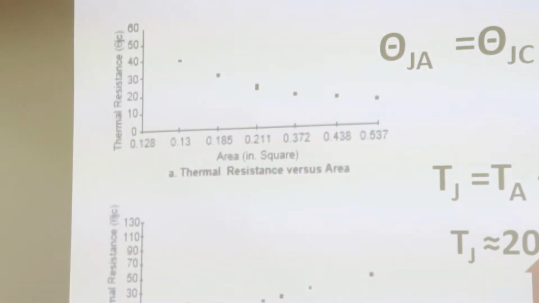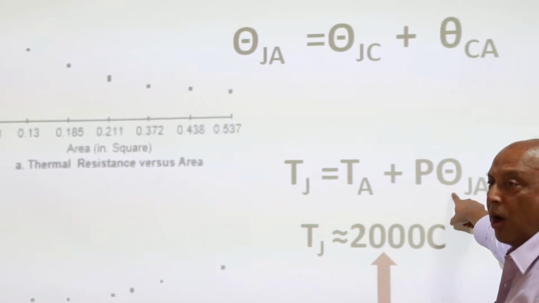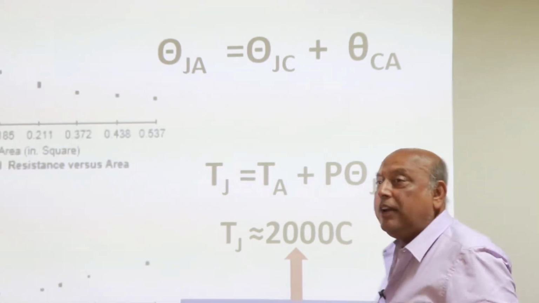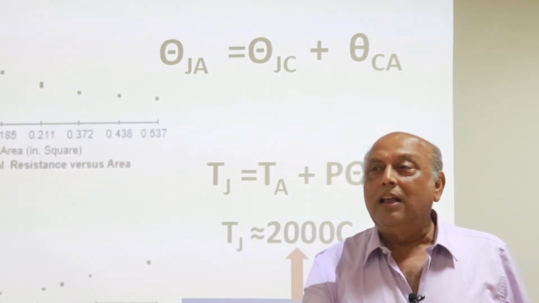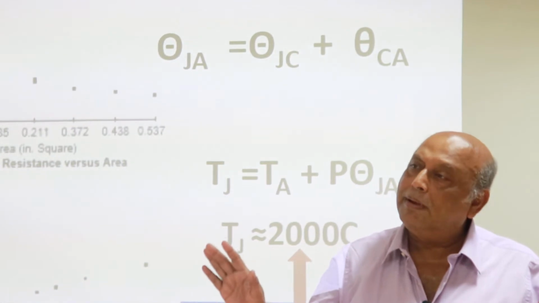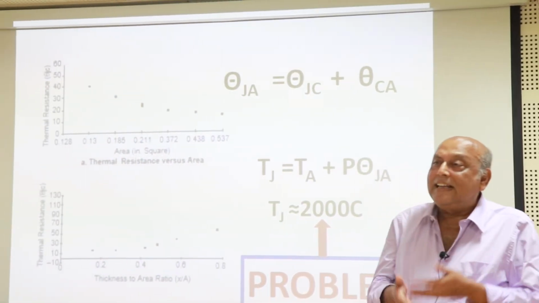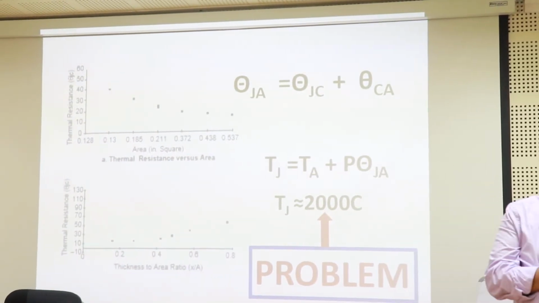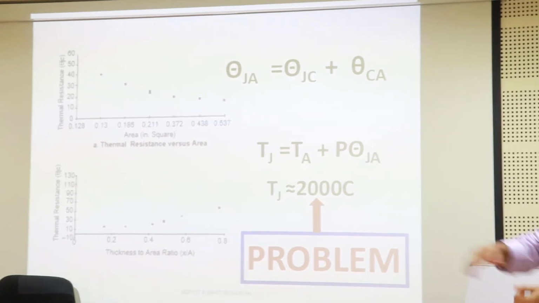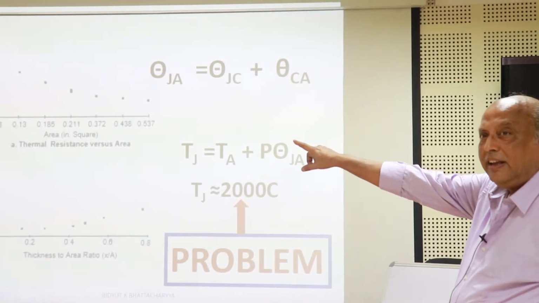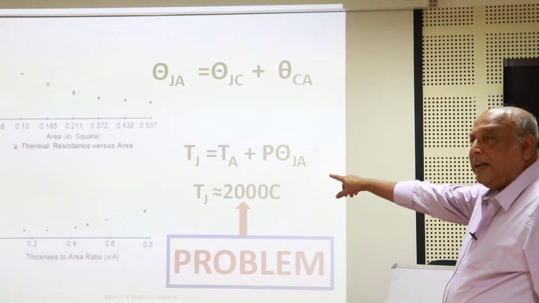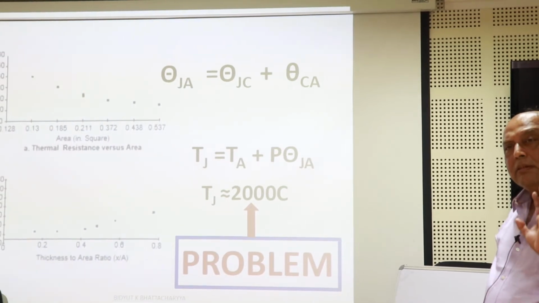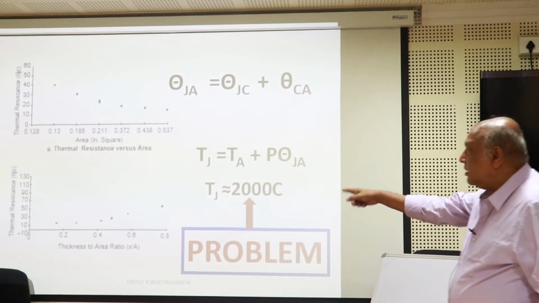So what will the temperature be? 25, 40, 100, what? Equation number 1. 2000, it will melt. What will happen to the silicon? It will melt. Understand the problem? So you looked at the number theta j, you go to your boss and tell him, yeah, I know the number, and I think we could fix it. But it ended up that theta j is 40. You multiply it out, and what temperature will the silicon see? 2000 degrees centigrade, and it will melt. So this technology is not possible.